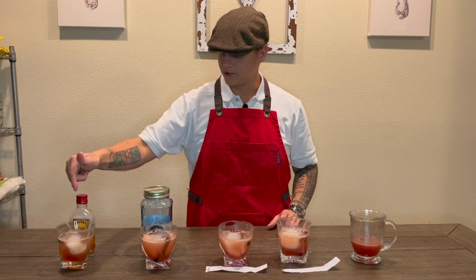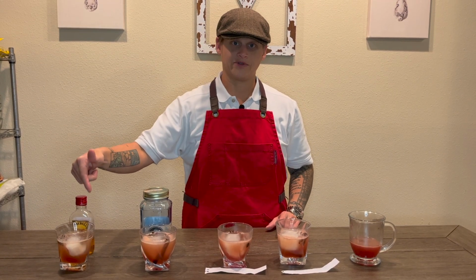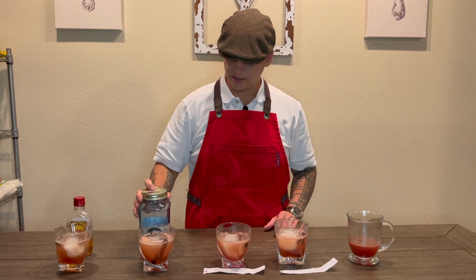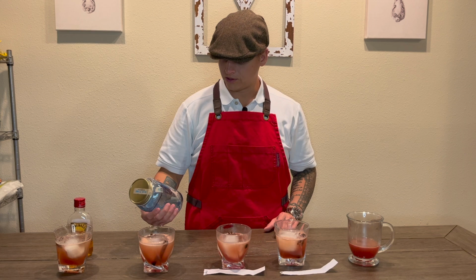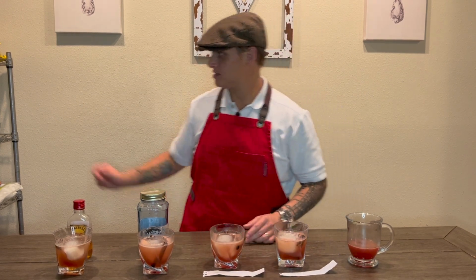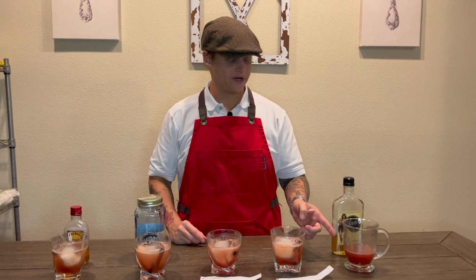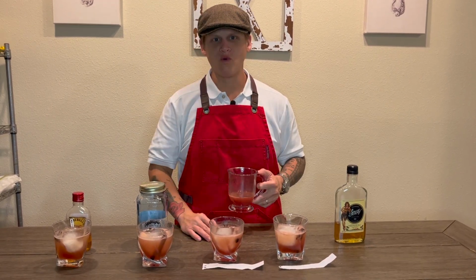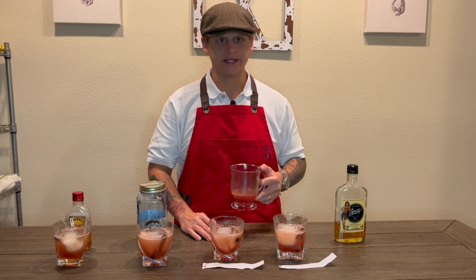Okay, so we got the original. Well, Fireball was the original one. That was from Cape May. That's what they used. And then we hit it with a 128 proof, 64% alcohol, Old Smoky Moonshine, Maker's Mark, Jack Daniel's, and then Sailor Jerry rum, but I did this hot. So it's like a tea. Whoa. Wow. That is, it's different.